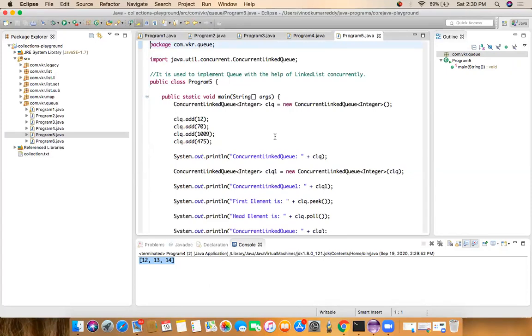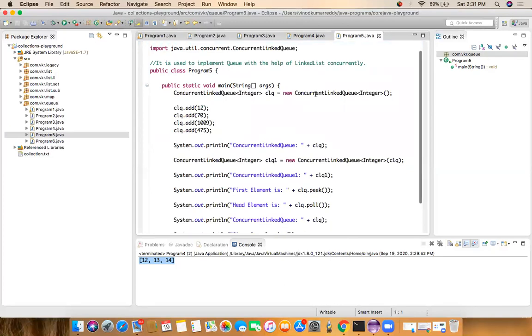Here, concurrent linked queue. See, this queue is used for implementing the queue with the help of linked list concurrently. Concurrent means thread safe.